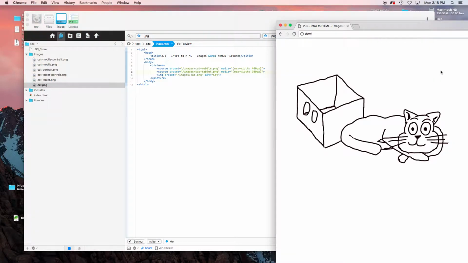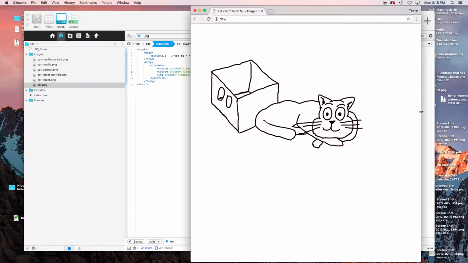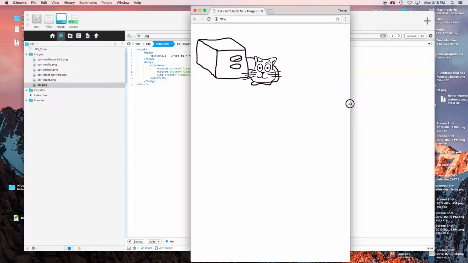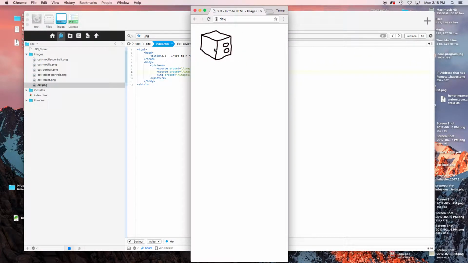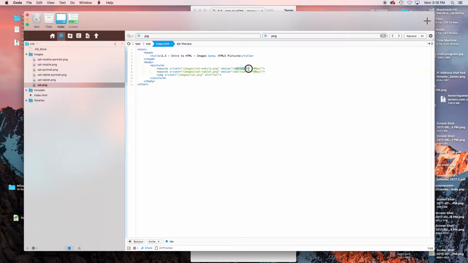Okay. So here you can see it's going to switch between 3 different images. We got our full cat picture, then we got our tablet picture, and then you have your mobile picture. And so you can switch it based on the width of your browser. All this is is a media query just to see how wide your browser is, and based upon the width of the browser is which image it's going to choose. And as you can see, the default picture is down here at the bottom. So this is the picture tag. It's HTML5. I recommend using it.